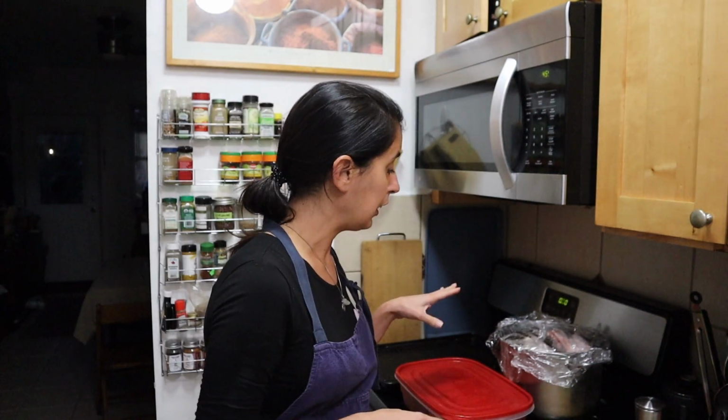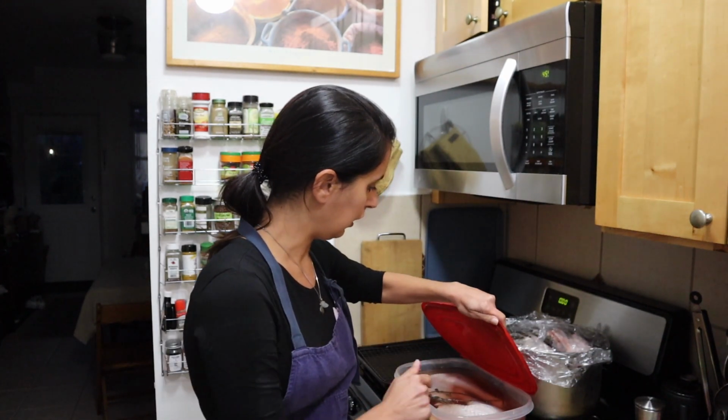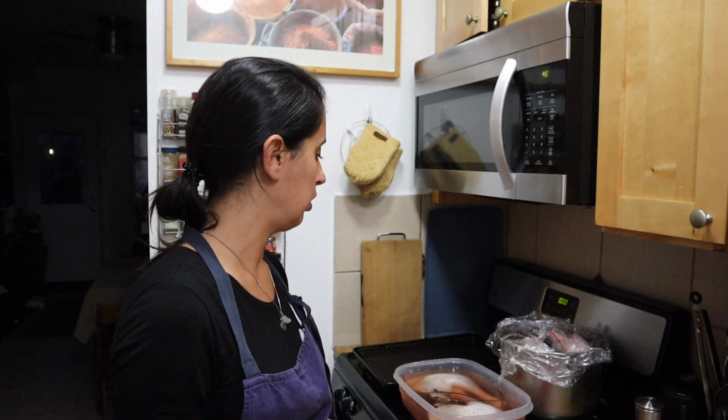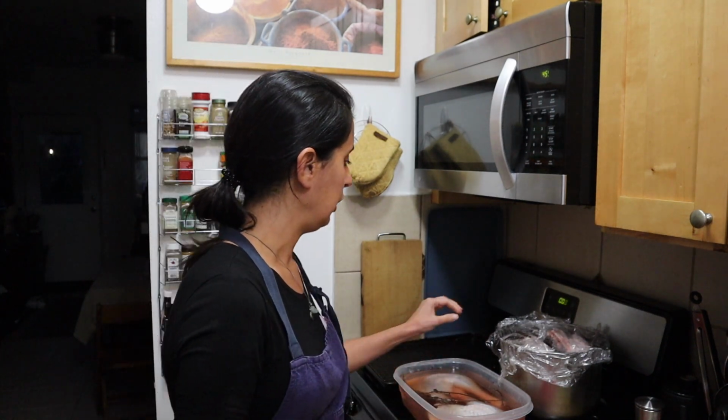Hey guys, it's the next day. It is dark outside still, but I want to take the turkey out of the brine. I did end up having to cut it, so I have the thighs in this container and the breast in there. I made a little bit more brine and just added a lot of ice in there to cool it down faster, but everything worked out at the end.